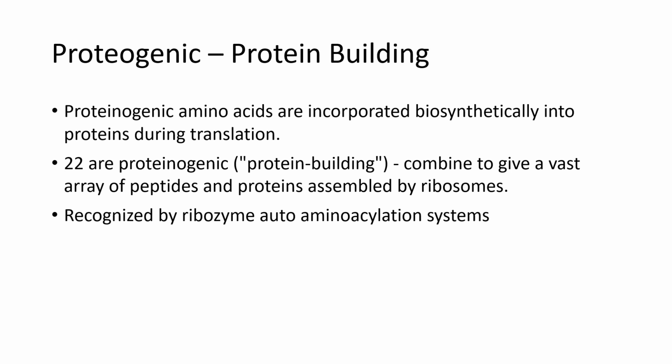22 are proteogenic, protein building, combined to give a vast array of peptides and proteins assembled by ribosomes, recognized by ribozyme auto aminoacylation systems. All right, so whenever you see aminoacylation, synthesis of amino, somewhere I believe that proteogenic, that is protein building, amino acids are recognized by ribozyme, right?